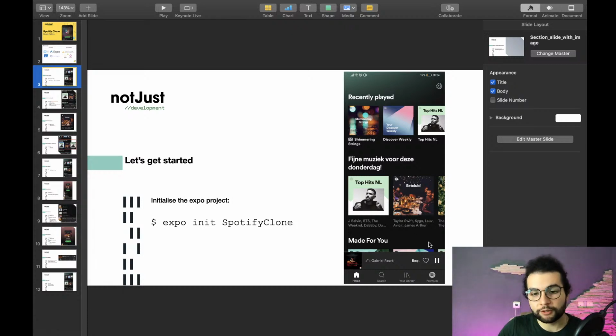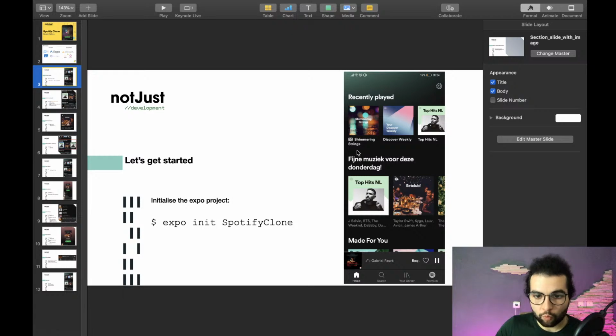Yeah, the smallest component that we can see here that we can build is the album component. So an album component is this little square which contains the album cover and the names of the artists that are included in that album. Once we build this album component, we will be able to build this category component that we see here, which will include the title and a list of multiple albums.